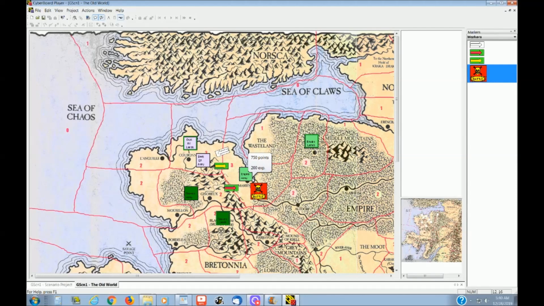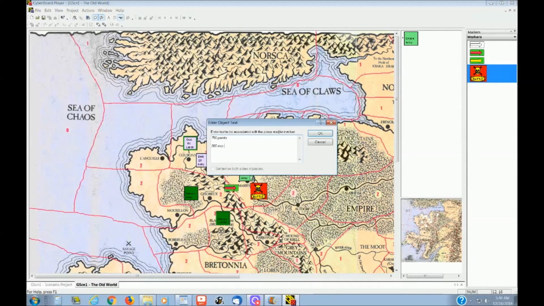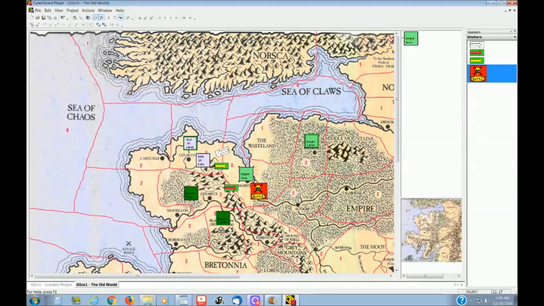He may miraculously win. But let's just say, for example, that during the move, when the Empire player announced he was moving over there, he spent his gold that he had gotten that turn, because each turn you get gold based on your land. He may have purchased some Dogs of War. So for this particular battle, he may have 200 points of Dogs of War available. They'll be eliminated at the end of the game, so he decides to stay and fight. So this would be a 950 point battle versus 750 plus 675 here.